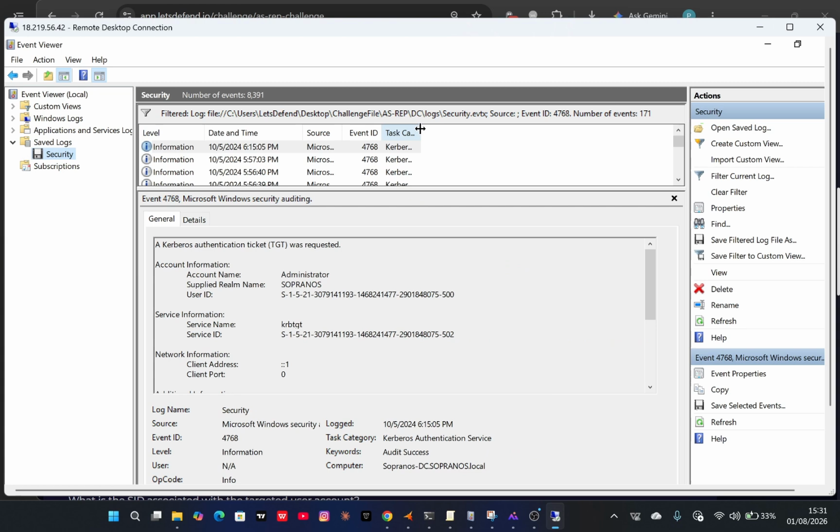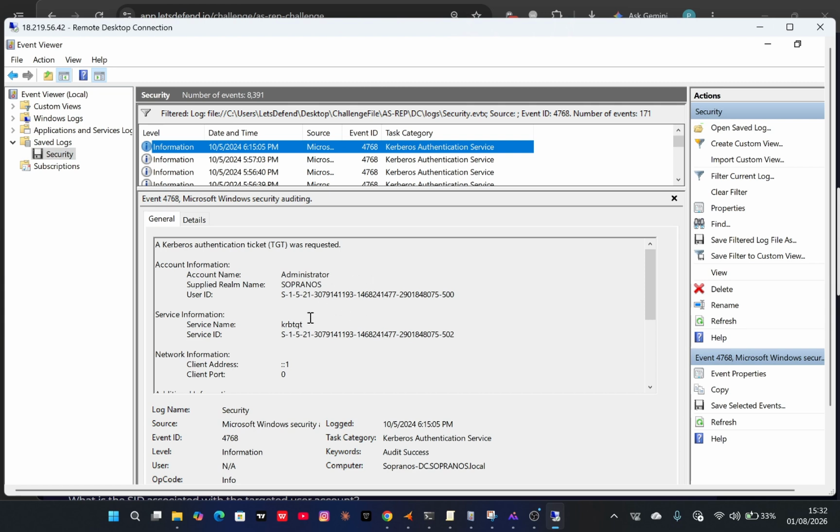So this task category is the Kerberos Authentication Service. One thing about detecting AS-REP roasting is that there might be legitimate requests as well. How do we differentiate between what a legitimate TGT request looks like within an Active Directory environment, and how do we detect malicious ones?